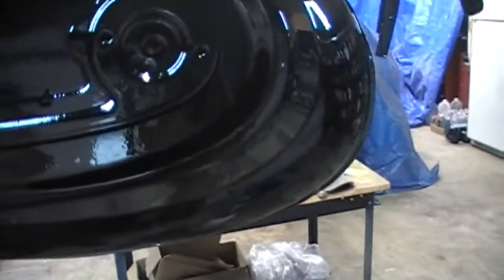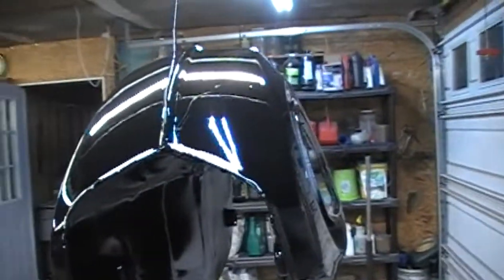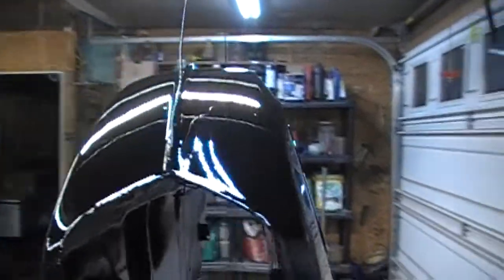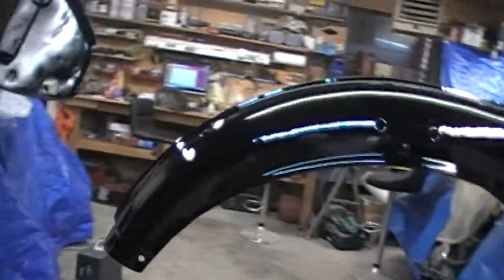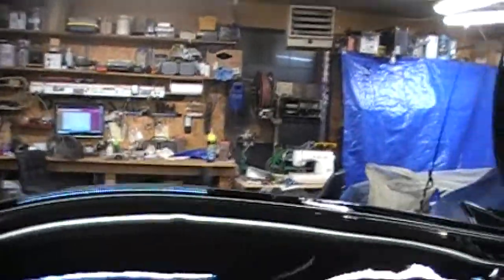I had all kinds of issues with this black paint — I don't know if it was a gun setting, but I was getting a lot of overspray. All these parts got about five coats of black paint, which I've never had before. I've used their Speedo coat clear but never their paint, so I don't know if that was part of the issue. Either way, I think it turned out pretty freaking awesome. Not too bad of orange peel — overall it turned out pretty sharp.